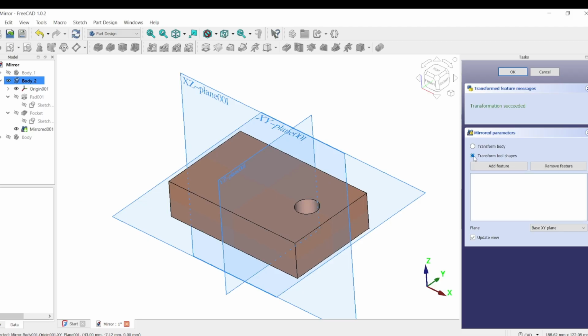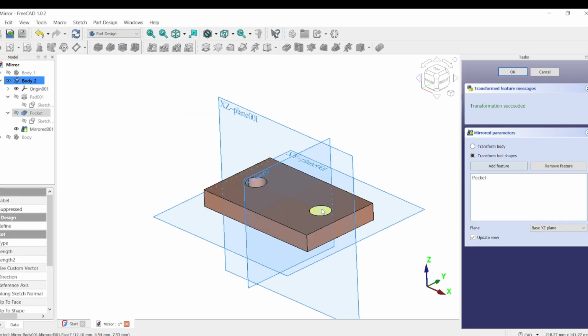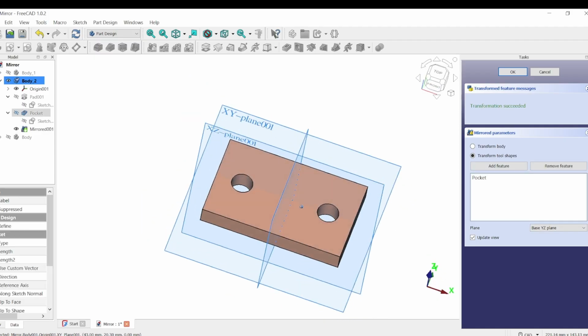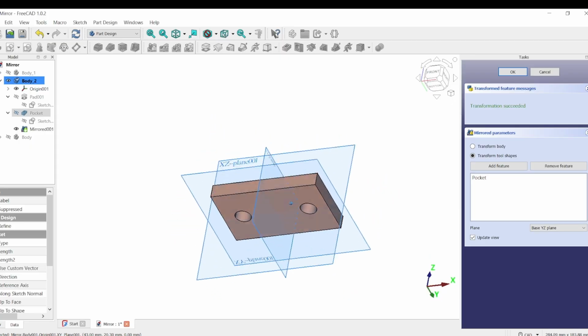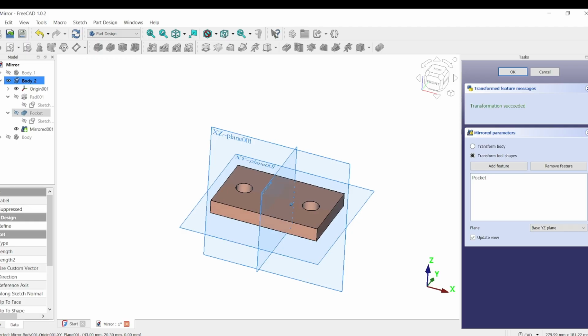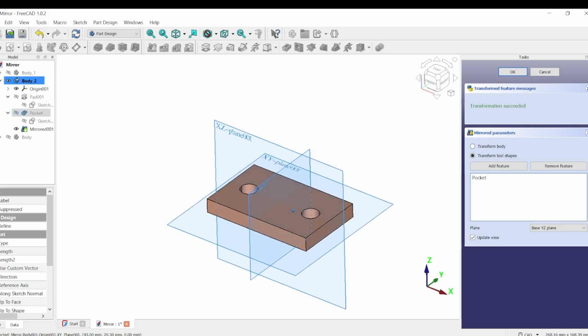Select Transform Shapes mode. And select YZ plane to mirror the whole. As you see, only the whole is mirrored.